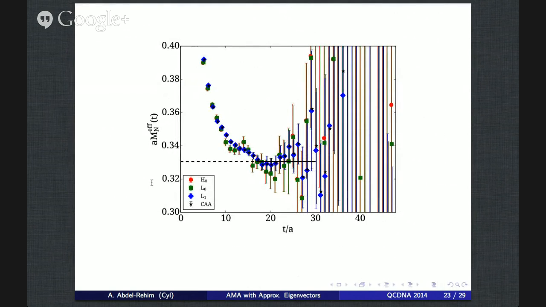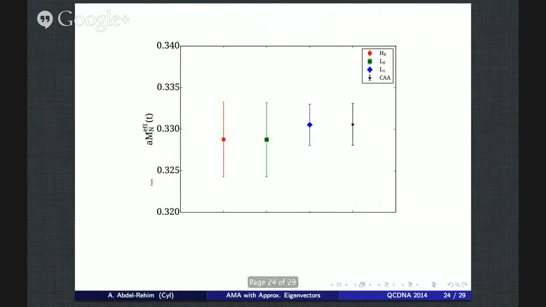And here we show all the pieces that come into the calculation. H0, which is red here, is the high precision, which means if one does only high precision. L0 is the one for the low precision, and L1 is the 72 extra sources, and the final result is this black star here. So if we take these and put them together in this plot, this is what we see. This is only high precision. This is a piece coming from L0. This is a piece coming from L1, and this is our final estimation.